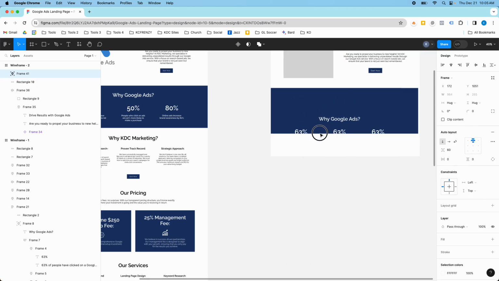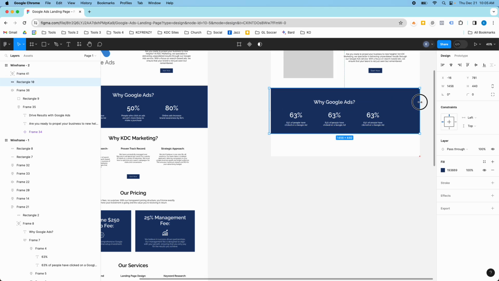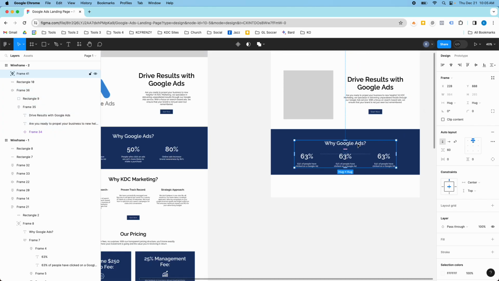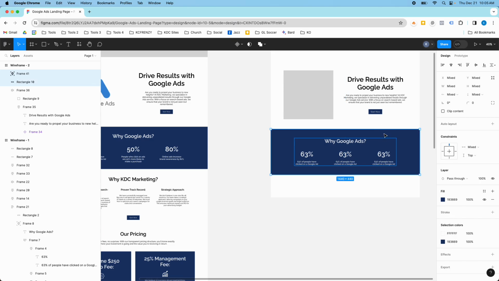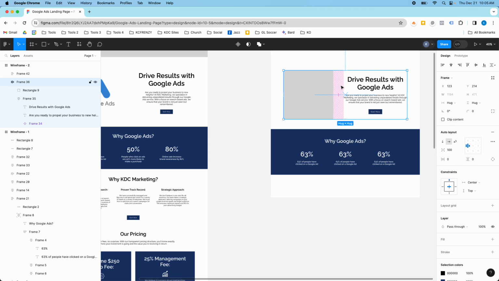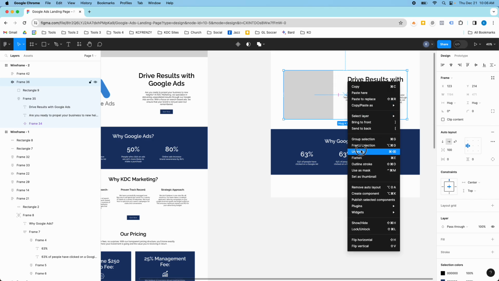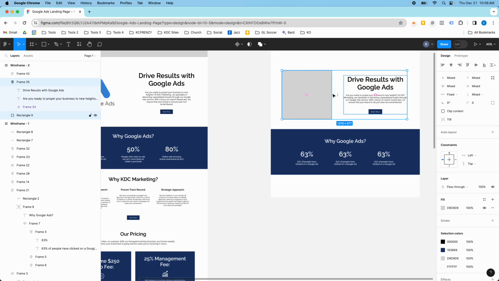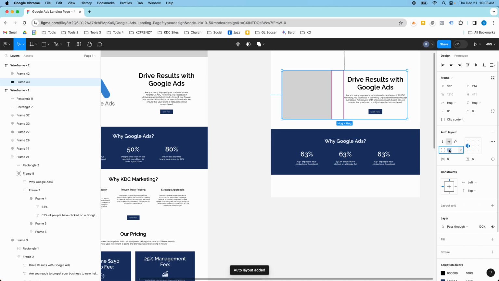And now this is ungrouped from the rectangle, which is what I want because I need to get it back to the full width of the wireframe. And now if I center this and I find it in the center of the rectangle, I can set up the frame again. So if you ever need to disconnect a frame for some reason, you just right click on it, ungroup, and now these are no longer together. But if I ever want them to be back together again, I just highlight both of them, Shift A, and then I can determine the distance between the items.